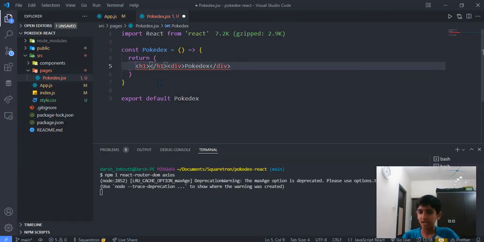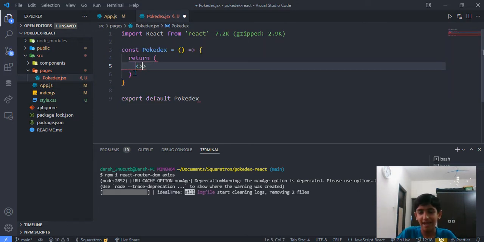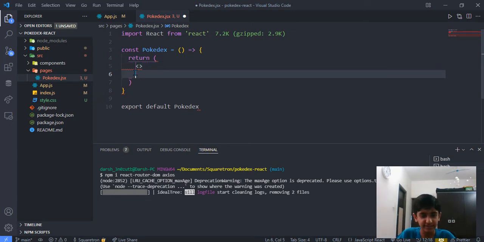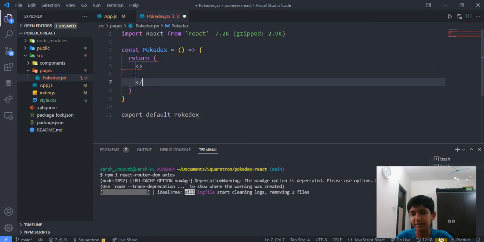So yeah, we are in this file. We are going to keep it as a fragment because the CSS obviously is built that way. A fragment is like just this. You can have divs, spans, p tags, whatever you like, but it has to have only one parent element. Just that.